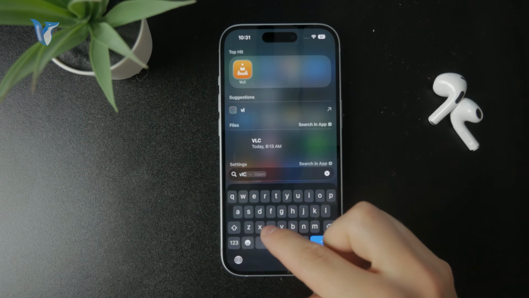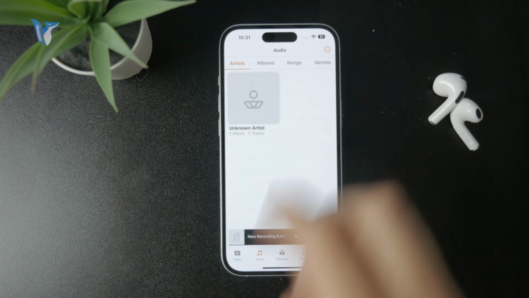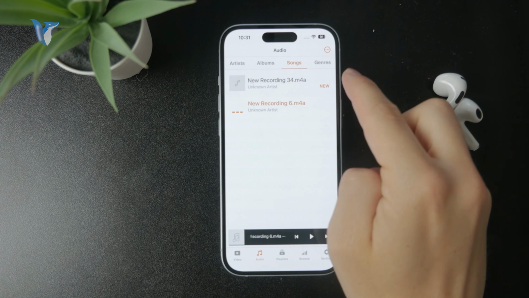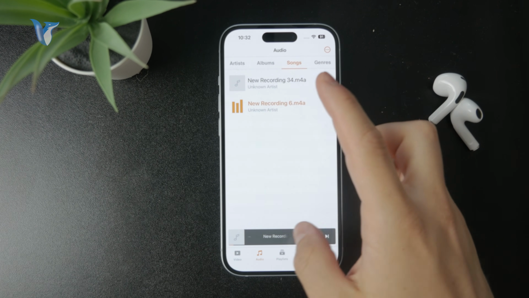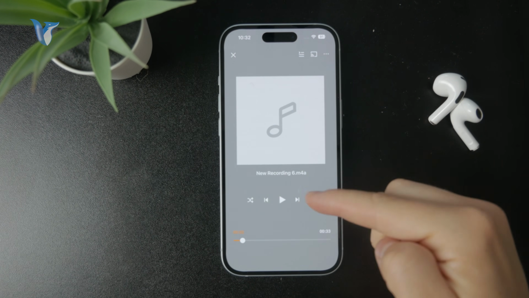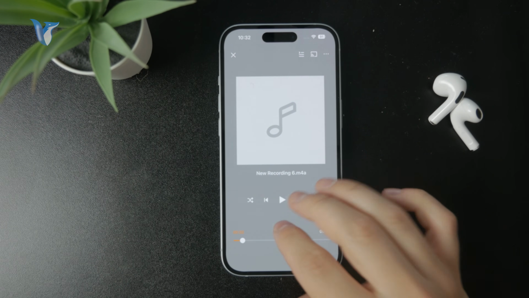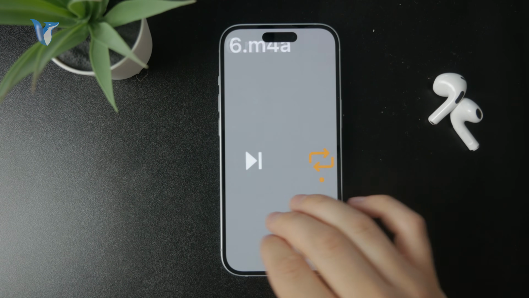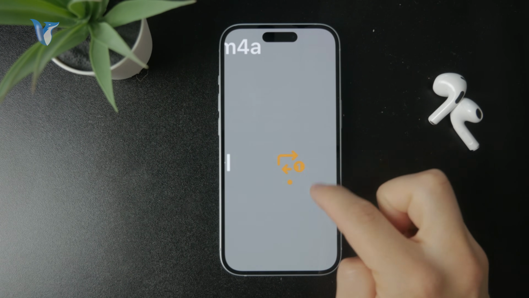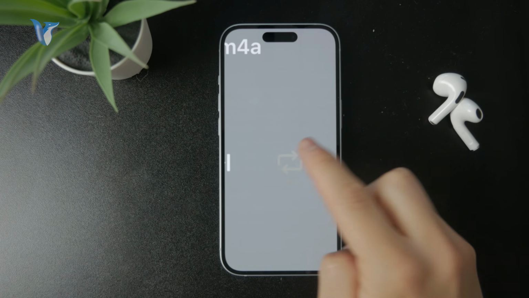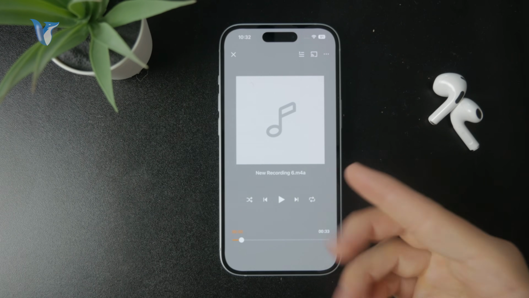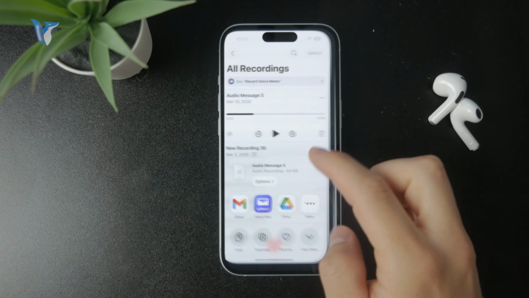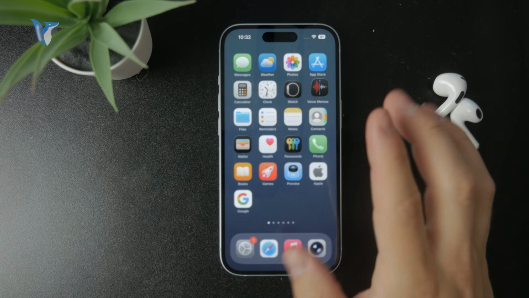So that is how you could technically make it work. And the point is that inside of this application, the audio has many different features for it, right? So you will have the ability to repeat it and loop it inside of this app, whereas in the voice memos, it was simply not possible. So I hope it makes sense. I hope you are able to export it and make it work.